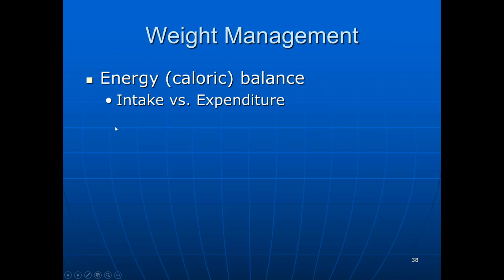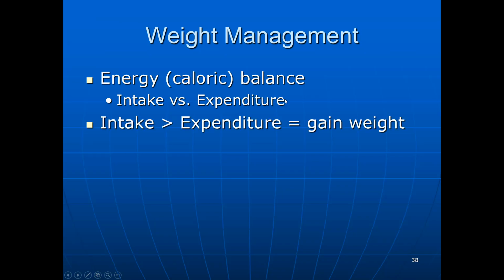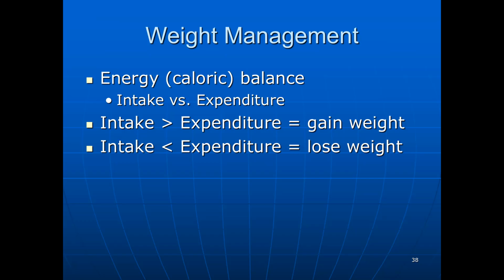It assumes that if you intake more energy than you expend, you're going to gain weight. If you expend more than you intake, you're going to lose weight. So relatively simple concept. So intake more than you expend, gain weight. Intake less than you expend, lose weight. So ideally, using this equation, you can see that if you want to lose weight, you would want to eat less and expend more energy, and you could do that by exercising more.